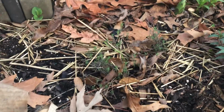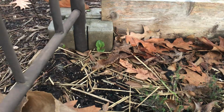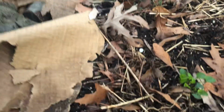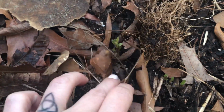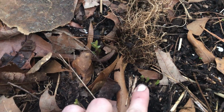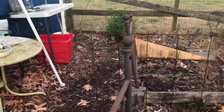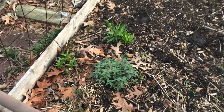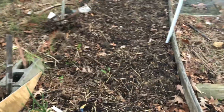And then there's thyme. I'm not sure what that guy is. It's probably a weed, but I'm watching it for now. And then this started coming up, and I'm hoping that this is my stevia, because this is where it was, and it's supposed to be perennial, but then we got that night that it got down to like 12 degrees with a wind chill of 8 degrees, and so many things struggled. Anything that you see out made it. I'm impressed with some of these other things that made it, but man, struggle.